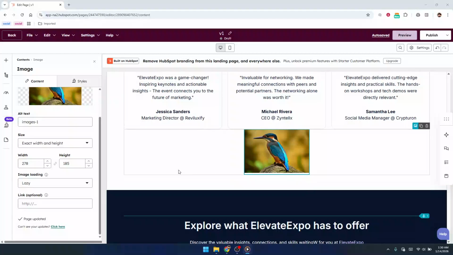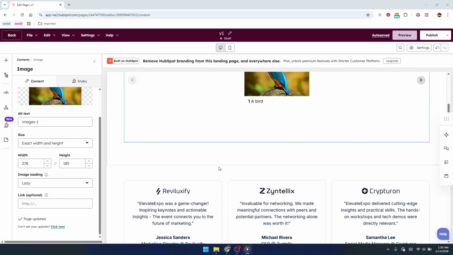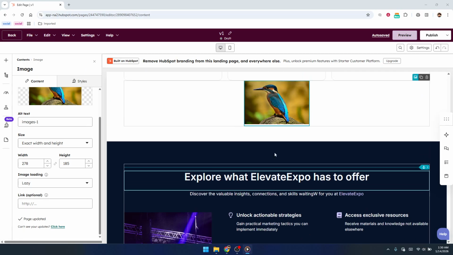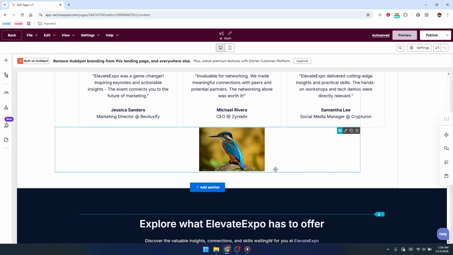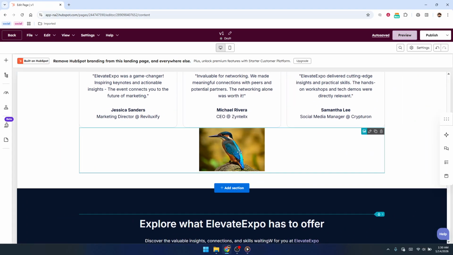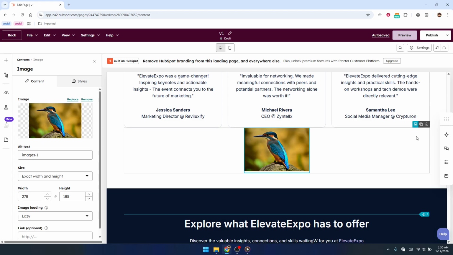In today's video, I'm going to teach you how to manually resize images in HubSpot content. We're going to walk through a simple, practical way to resize images directly inside the HubSpot content editor. This works whether you're updating a website page, a landing page, or a blog post. And it's great when the image is already on the page and you just want it a little bigger or smaller without leaving the editor.